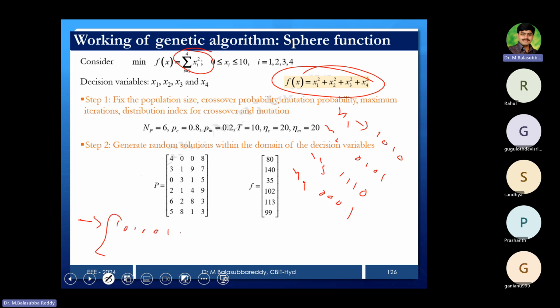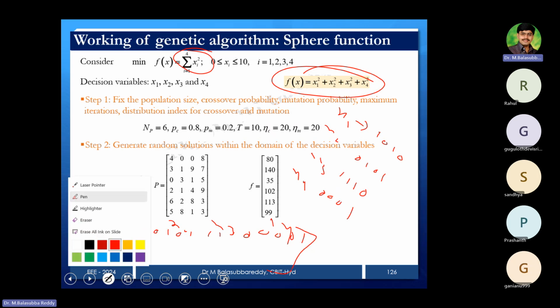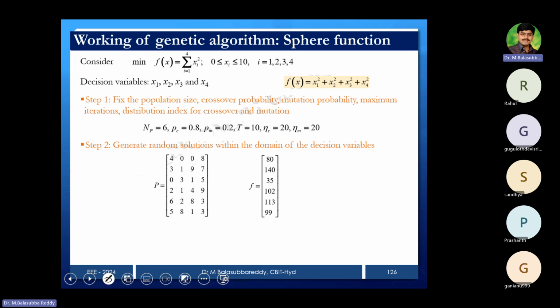I have to write like this: 0 1 0 1 1 1 0 0 0 0 1. So similarly, next row, third row. To solve this many variables, x1, x2, x3, x4 like that, it is complicated. That's why in the example I have taken only x1 and x2 variables and solved. But now it is a real coded genetic algorithm. We can take more variables also. x1 to x4 I can take, and randomly I have to pick these values, but the limits will be there. The x1, x2, x3, x4 limits are 0 to 10. Between 0 and 10 only, all values will be filled, because random numbers need to be generated only from 0 to 10.